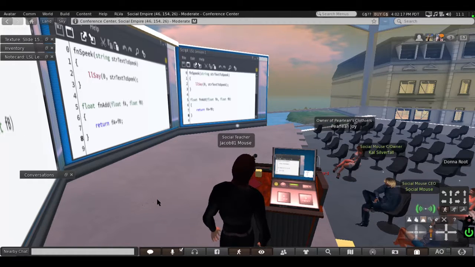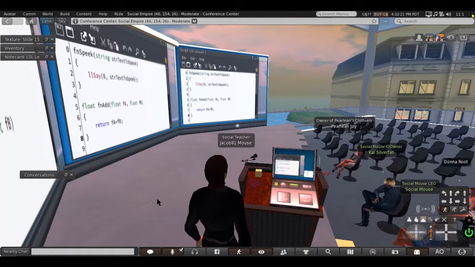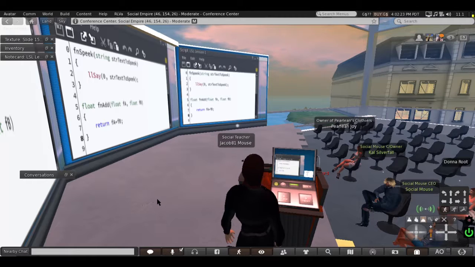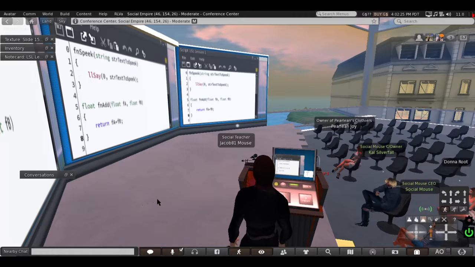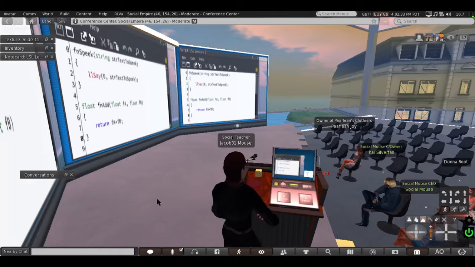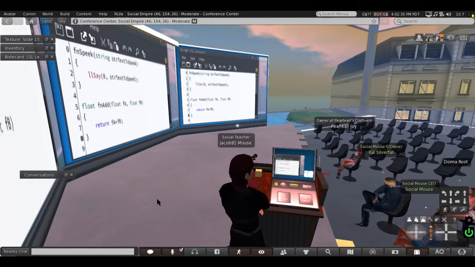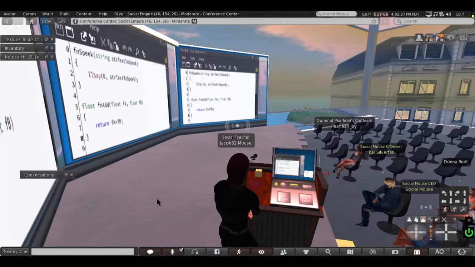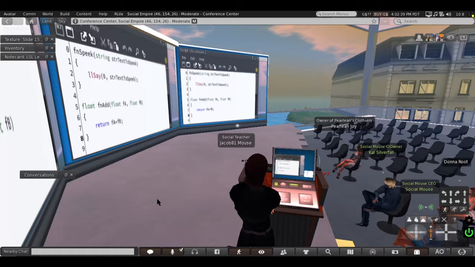So it says float FN add, float FA, float FB, return FA plus FB. That makes sense. And if you did it with integers, then it wouldn't be able to do numbers like 8.7, 8.8. Okay, I'm starting to understand it pretty well now. Everything's starting to make a little bit of sense.